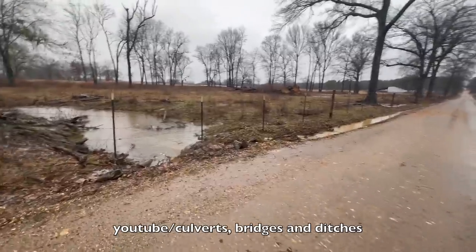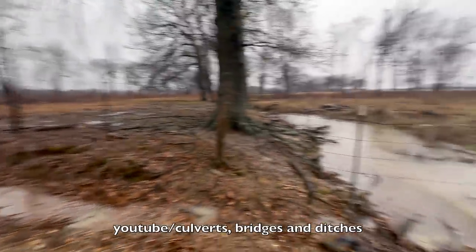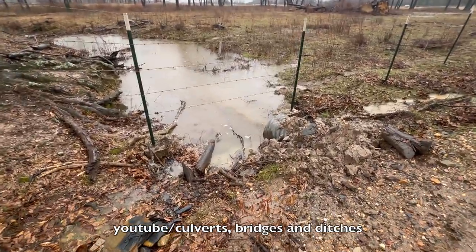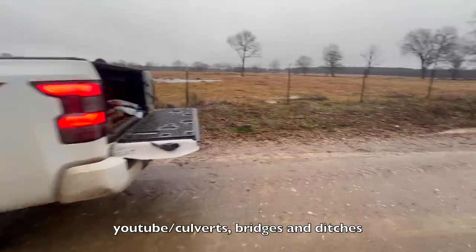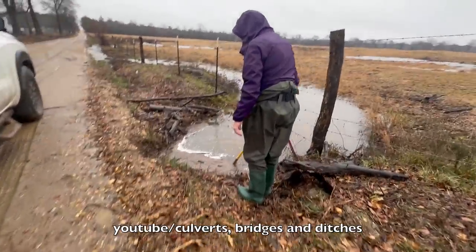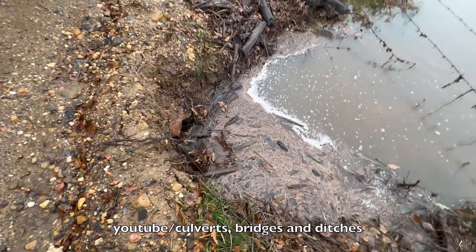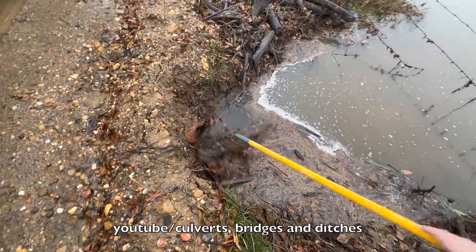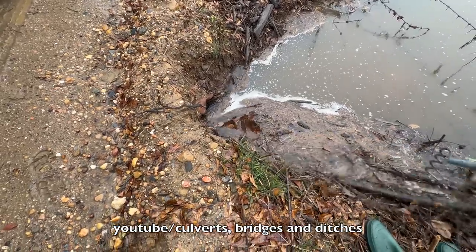All right, guys, we've been to this one before too. This is right down the road from the beaver clog culvert we usually do. You can see it's letting out a little bit of water, not too heavy. So Mom's gonna clear out what is here. Yeah, look at that. Woo. Yep. Okay. We're ready. Oh, that's right. This one's so dented up. Yeah.